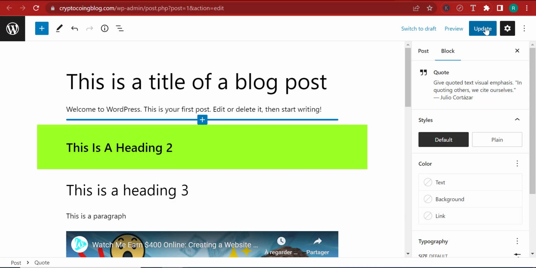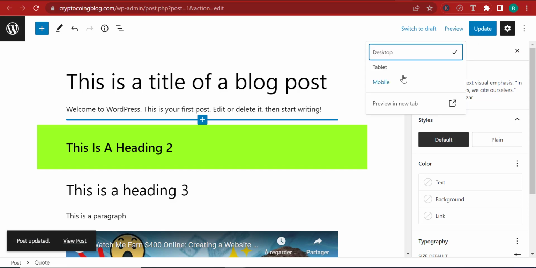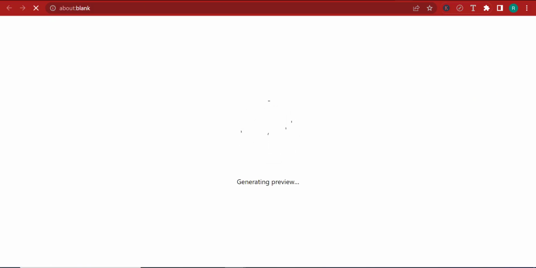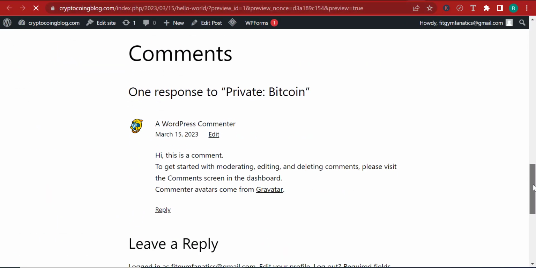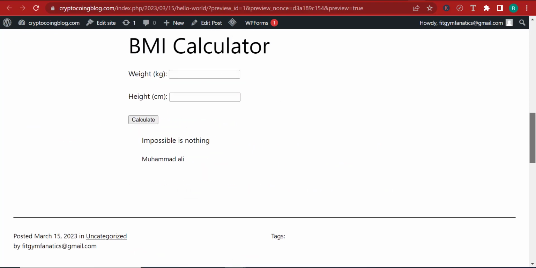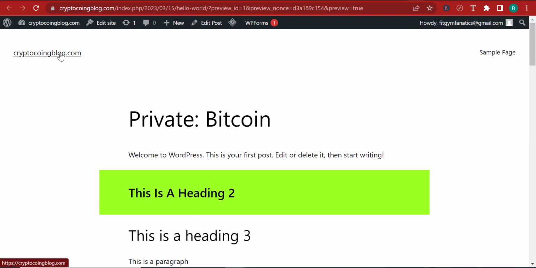Trust me. Now here I'm going to click on preview or update, and we can preview this post by clicking on the preview button. Here we have different previews: desktop, tablet, mobile. I'm just going to click preview in a new tab. Let me close this Elon Musk funny tweet out there. And this is how the post comes out. The reason it comes out this way is because we still haven't installed the theme of our website. So we're using a crappy theme here. We're going to deal with that by installing the right theme for this particular course.